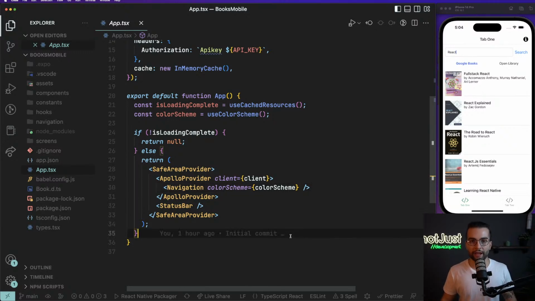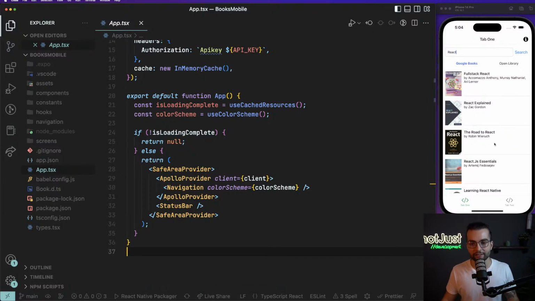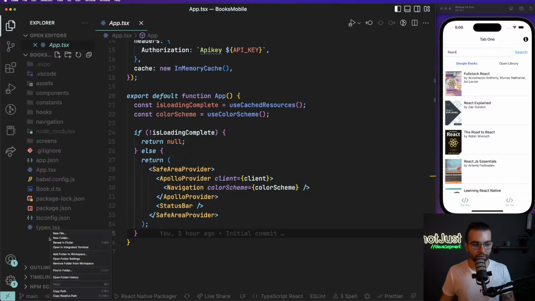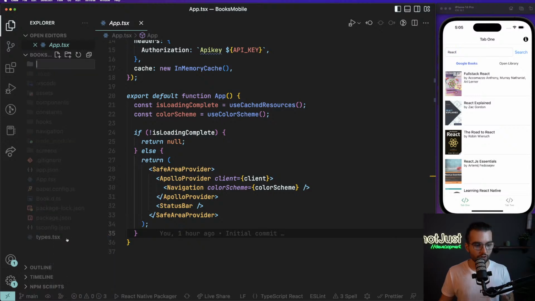One easy way to do that without getting into a heavy global state management system is using the React Context API, and this is a perfectly fine solution for such use cases. So let's have a look at how we can use the React Context API to manage the global state in our application. And in this specific case, we're going to manage the saved books that we have. So for that, I'm going to go ahead and create a new folder in our root folder here in the application called context.